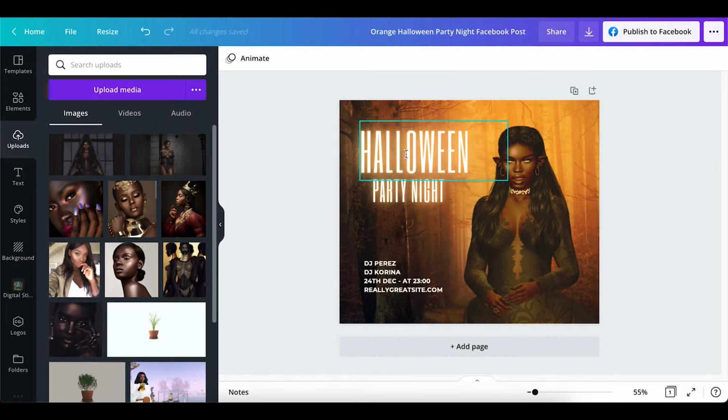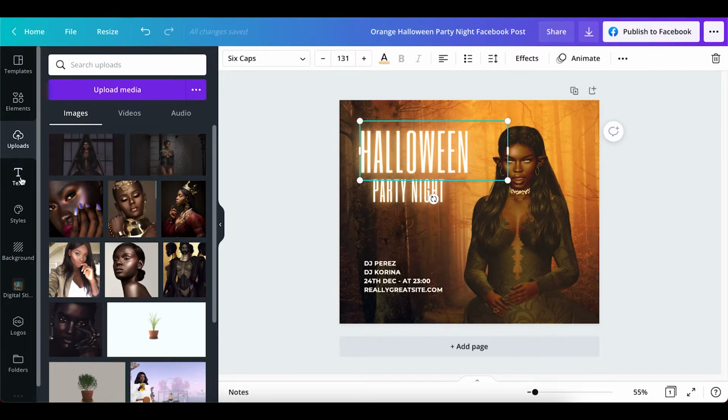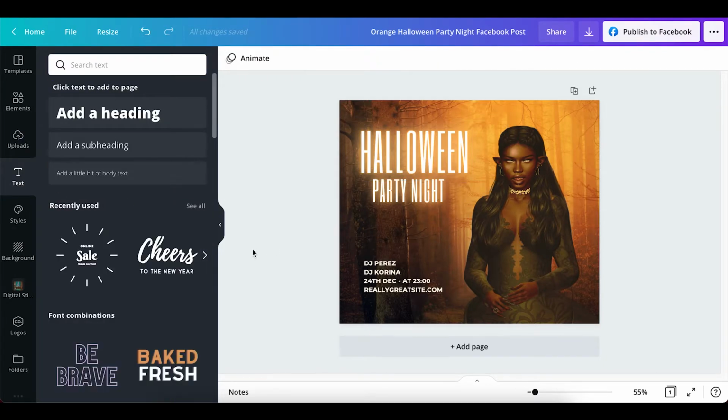So the next thing that I'm going to do, I'm going to change the text. And so how I'm going to do that is to go over here to the left hand toolbar and choose text. You can do two different things. You can use the templates that they give us here, which I'm going to do that. And then you can also use some of these that they have here, like if you want a large heading, or you want a subheading, or you want something that's a little bit smaller. So we're going to do that too. So let's just start with the main thing here.